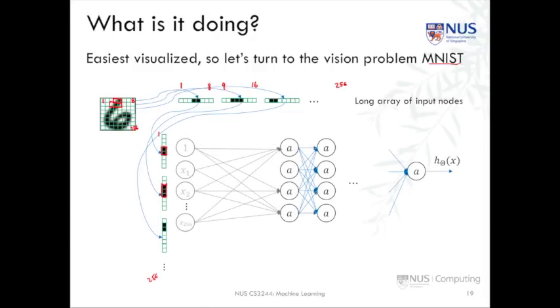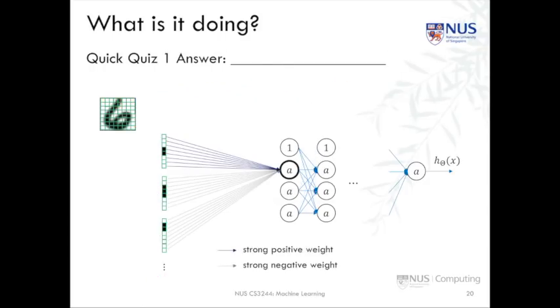Now I want you to consider what this means. This means that our input x1 is actually going to be this node, x2 is going to be this node, and all the way somewhere down below is our x256, and we still have our bias term here. And these are being fed into the neural network. Let's take a look at this particular neuron here.